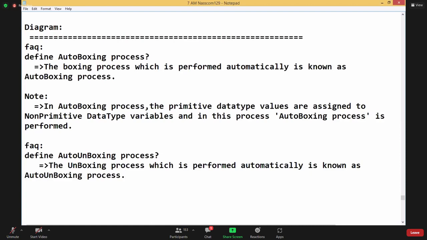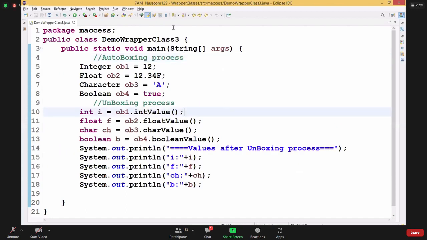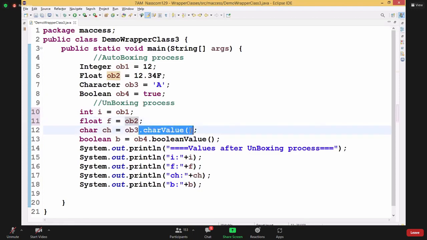Here also automatically unboxing is done. See that. Don't use these methods.